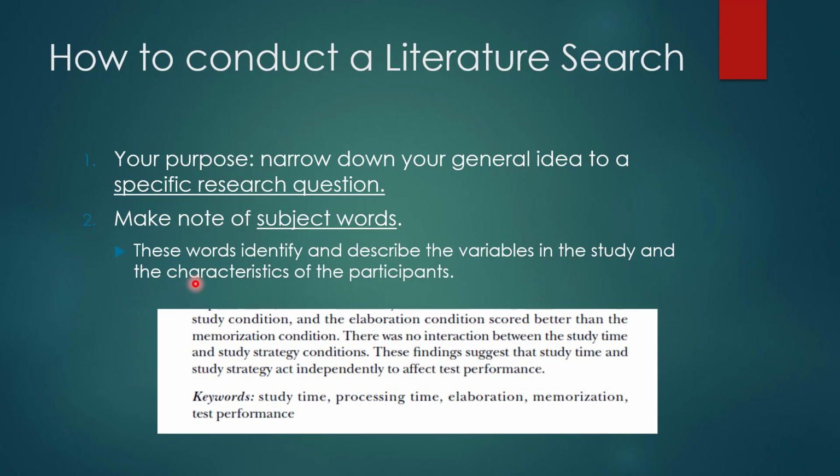And so it's helpful as you're doing your literature search to take note of the keywords that you use when you're searching. So as you type in your search terms, write those down so that if you come back a couple days later, you're not putting in those same keywords and getting the exact same articles, or you know how to narrow it down or make your search more broad.